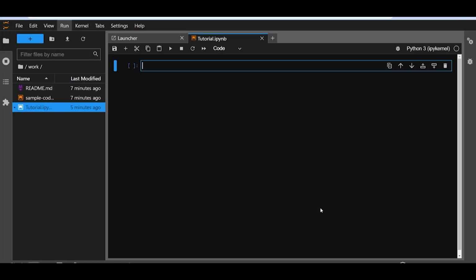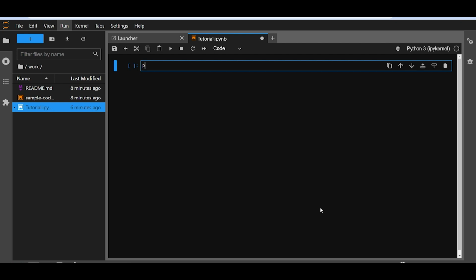Alright guys, we are on our IDE or Jupyter notebook where we can write our code. Jupyter notebook is very beginner friendly, so if you are a beginner it can be a better choice for you, because here you can run the code line by line, which makes the coding experience much more efficient. So without wasting time, let's start writing the code. First we need to install the PyMongo library, which helps us connect our application to the MongoDB database.